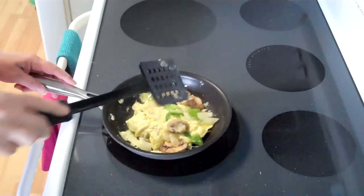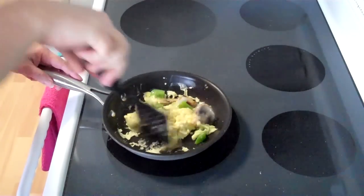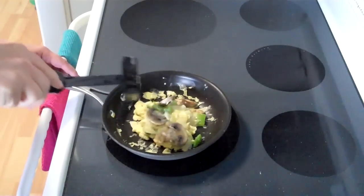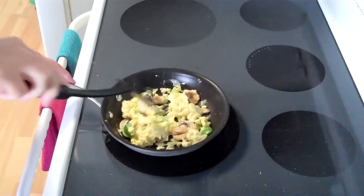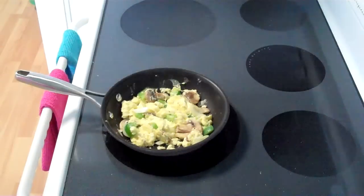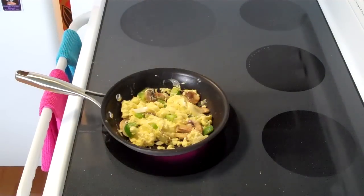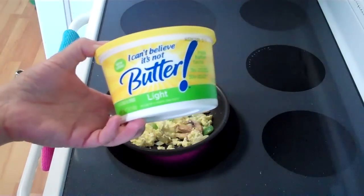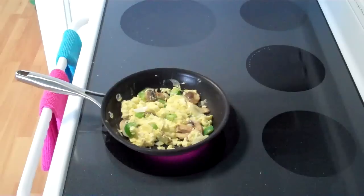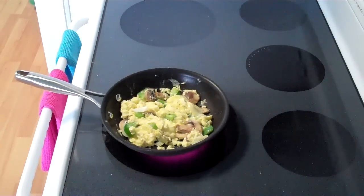Simple breakfast, but so delicious. And I'm telling you, those peppers, oh, the aroma makes your whole kitchen smell wonderful. Can't believe it's not butter? Oh, yes, you can. But it's healthier.